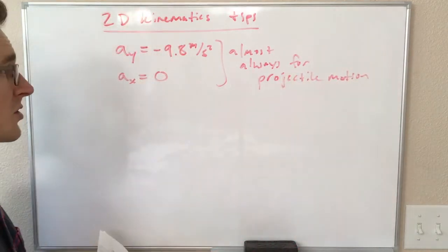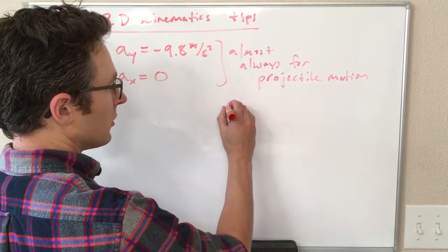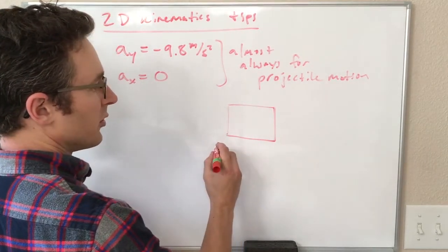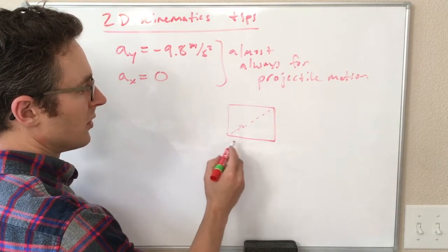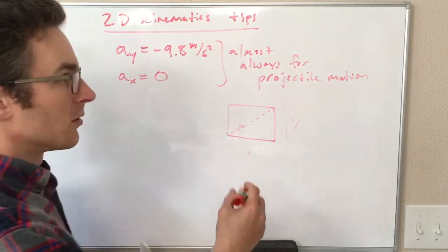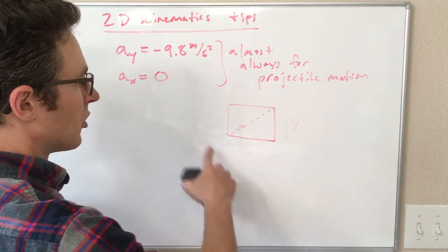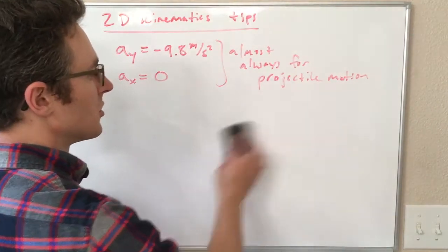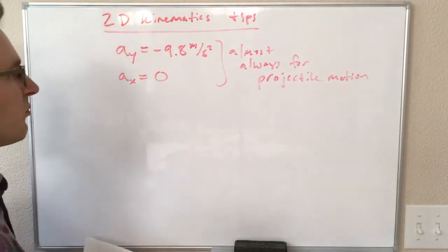Some of our 2D problems aren't like that. Some of our 2D problems are like we're looking at the football field from the top down and we have someone walking across the field, and this direction is the x direction, this direction is the y direction, where we're not looking at things flying through the air. So gravity is not affecting their motion in the way it does for these sorts of things.